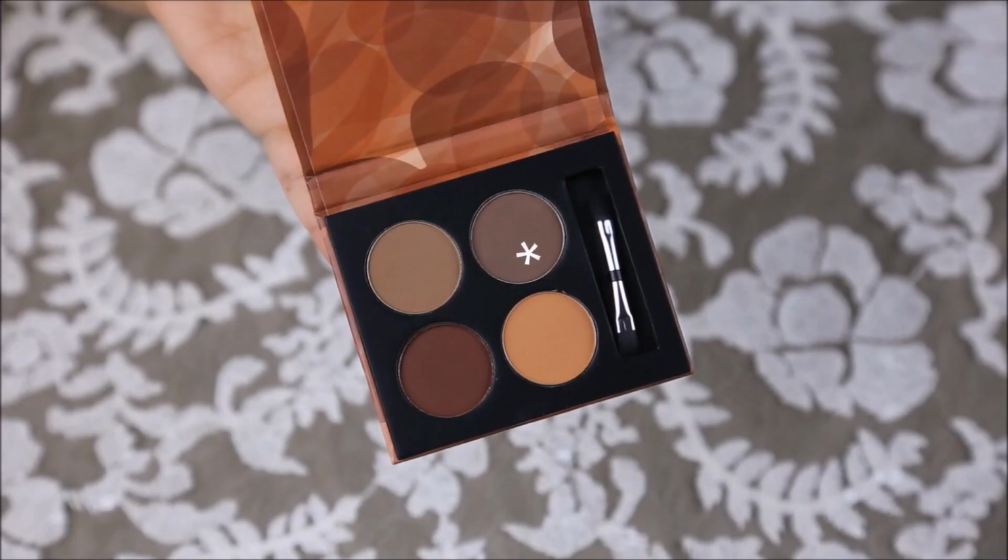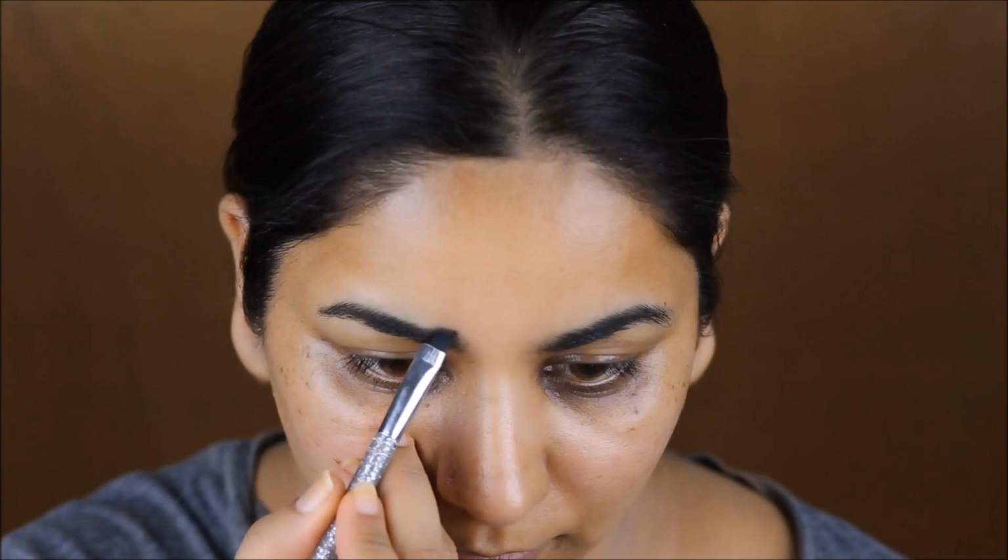As always, I'm starting with my brows, and if you look at Mehrunissa's brows, they are thicker and they are straighter. And that's how I'm going to sculpt mine as well. Taking this ebony color from the Coastal Scents brow palette, I'm going to first outline my brows in the shape I want it to be, and then I'm going to fill it in.